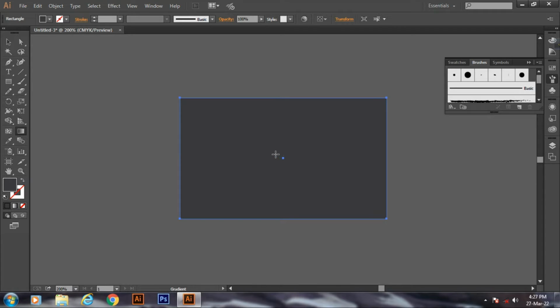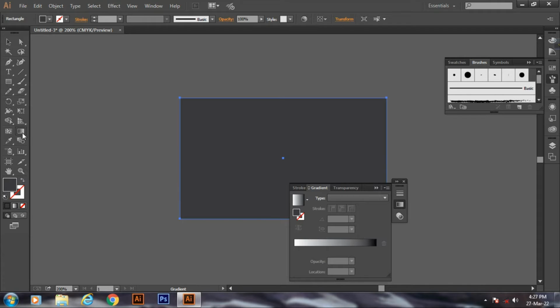Click the gradient color, double click on the gradient color.